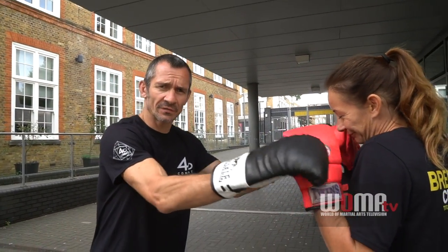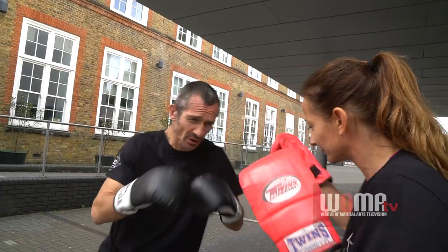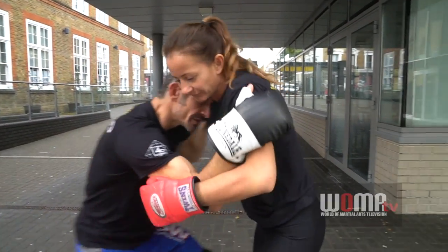Okay, now I'm going to show some stuff from CSW. This is more applicable for sport MMA. So, Rachel's going to fire a one, two, a hook, and a hook like this. So I cover the center line like this. I'm going to clinch up with my head. So one, two, and I just close the line so I'm in like this.